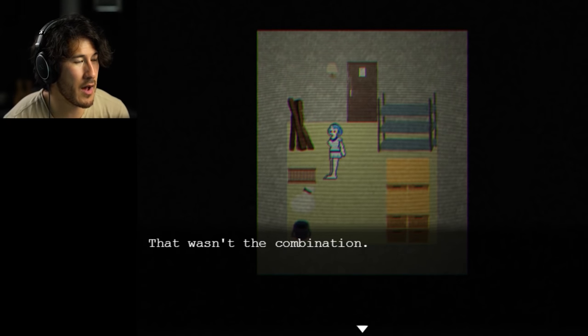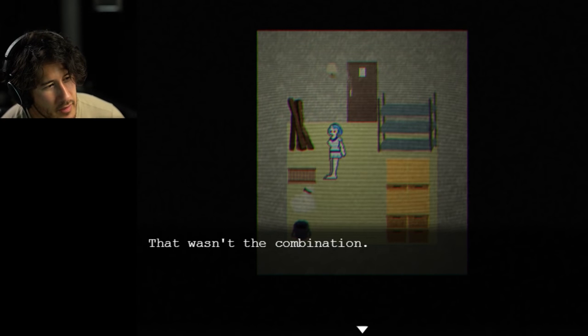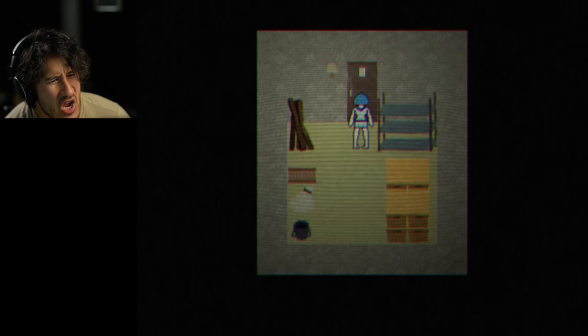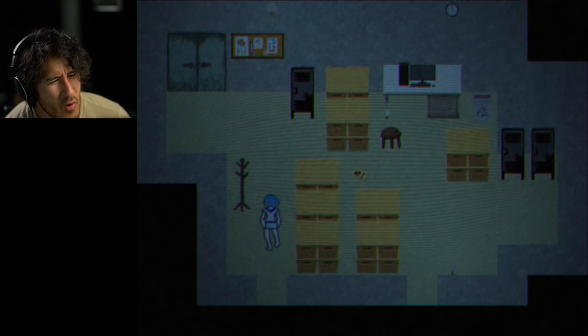Damn it! It wasn't the combination. Well, I'm persistent enough, I'm gonna go to the community hub. Unlock storage, solve the box by peeking through the hole in the main room and grab the- What? Peeking through the hole in the main room? Is there a hole in the main room? What does that mean? Hole.